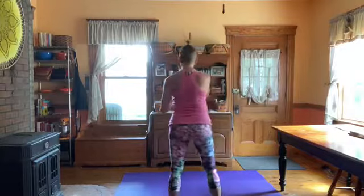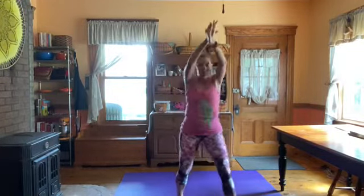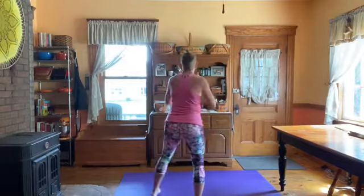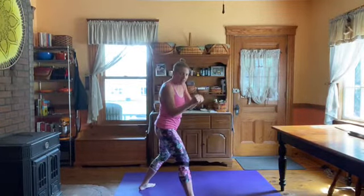We'll work on positioning. I'll see if I can find somebody who will let me set this up with them, with masks and gloves and hazmat suits if we have to, so I can show you the body position. But the important thing here is to get out of the way. So they're coming at you, and you're gonna get out of the way and block. If you block here, or even block here, chances are the person who's attacking you is probably bigger than you are, and they are stronger than your arm. So you have to get out of the way. I'm gonna get out of the way and block, turkey head, turkey butt, and that's gonna make the wrist lock.